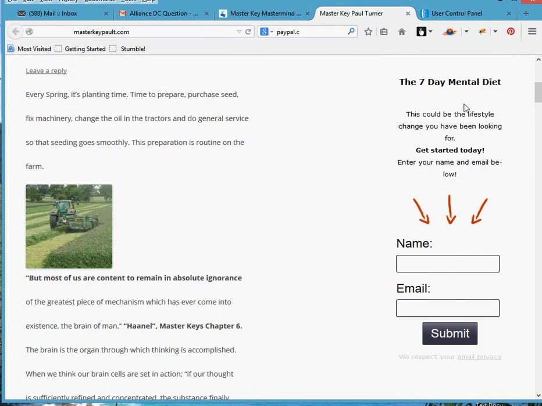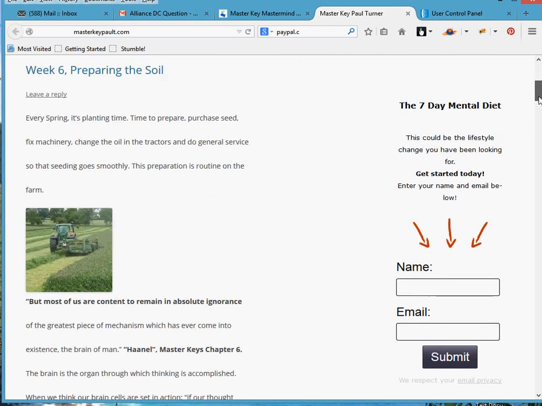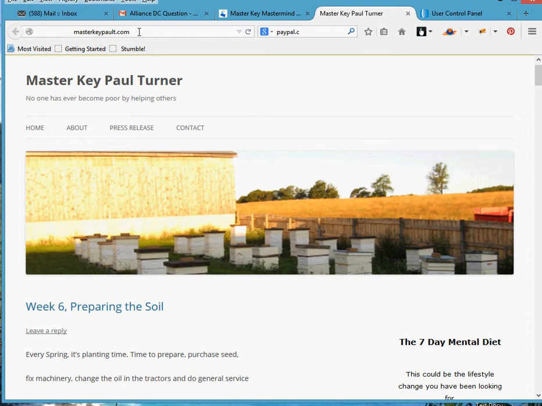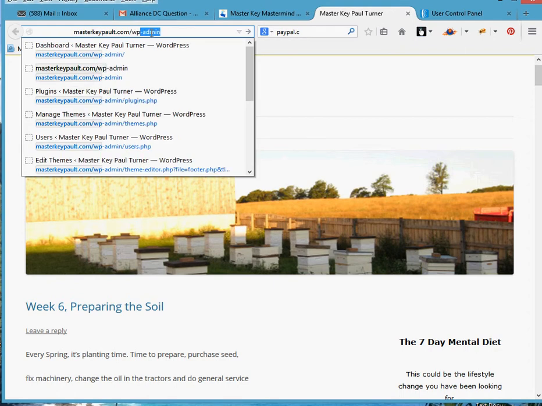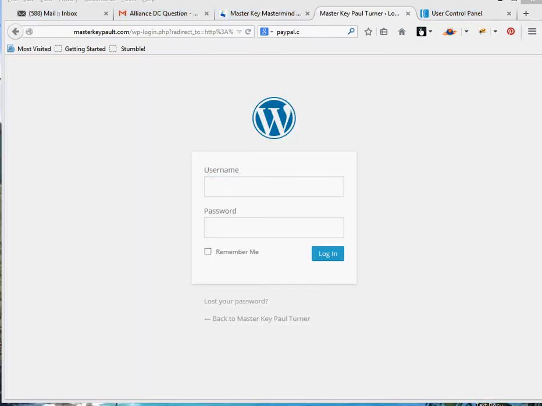So we set up his autoresponder. And whether it's this one or the pop-up that he wants to change, no matter, we're going to show how to change both of them. So this one in the sidebar is the easiest one to show you right now. So I'm going to show you two things. First I'll show you how it shows up on the blog. And in order to show you that, I need to sign in with Paul's username and password.